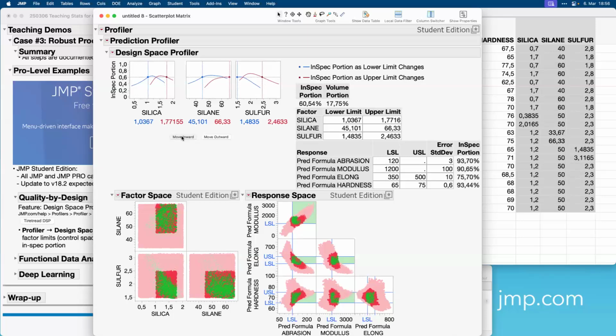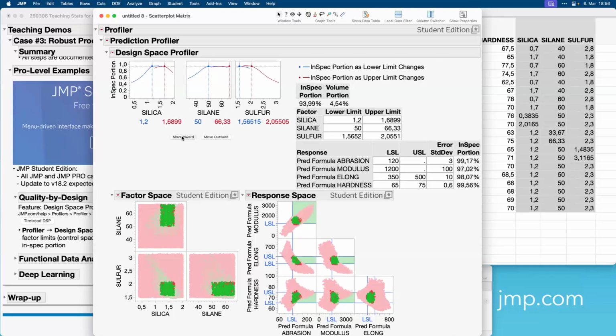And if we proceed, the in-spec portion goes up. We get higher and higher and higher. And then at the end, with just a few data points, a small control space, we get to 100%. We are just looking at 1% of all the data we have here, but let me go one more in, but just the good ones.